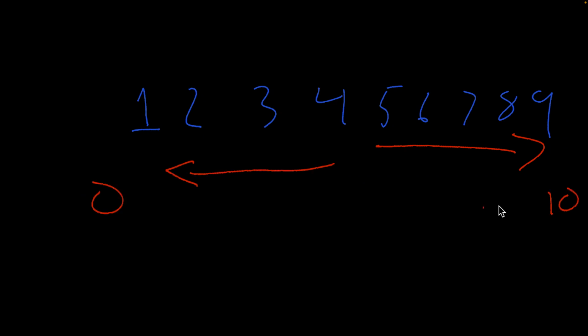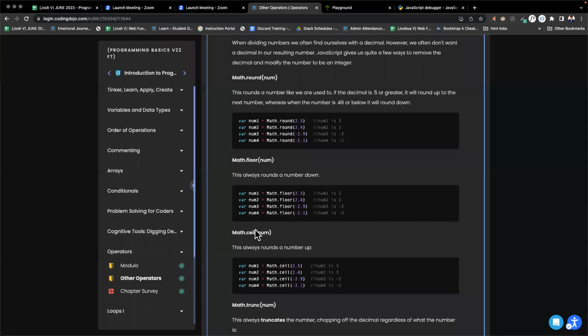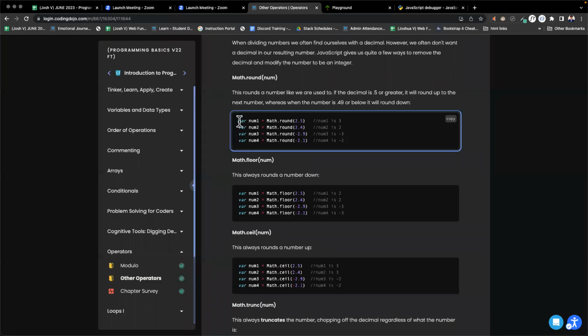So 5 is the dividing mark that goes up to 10, and 4 would be going down to 0. I just wanted to remind us how rounding works.